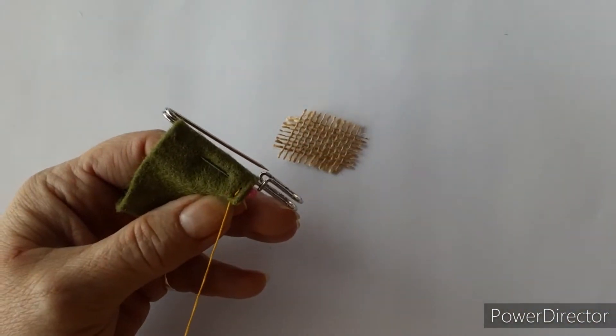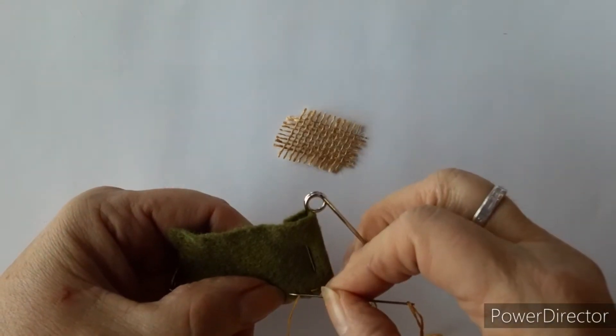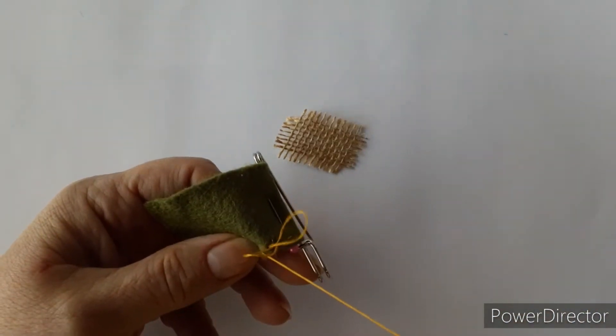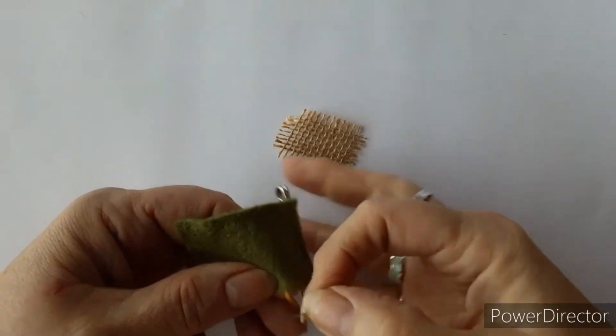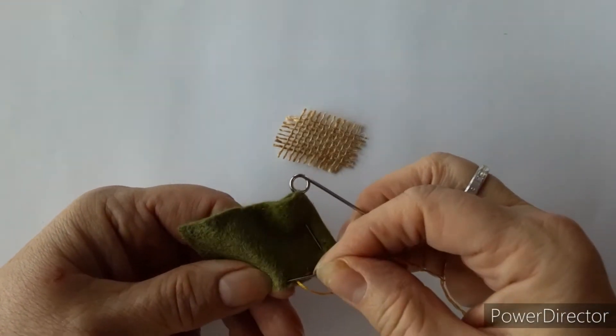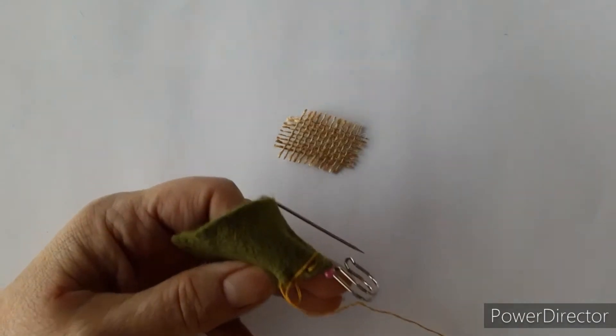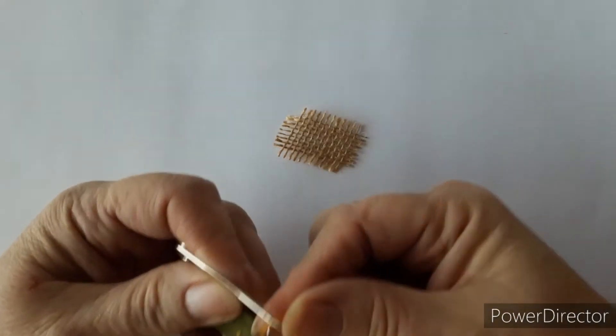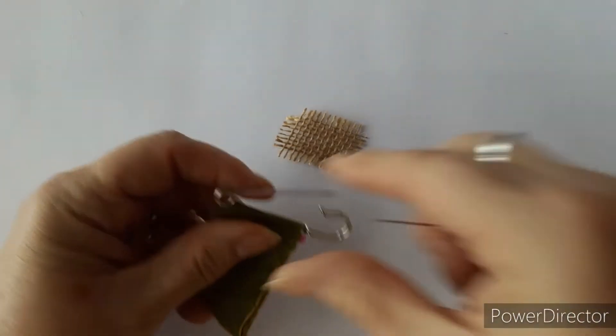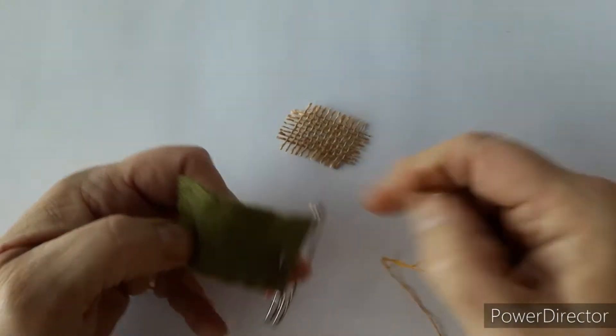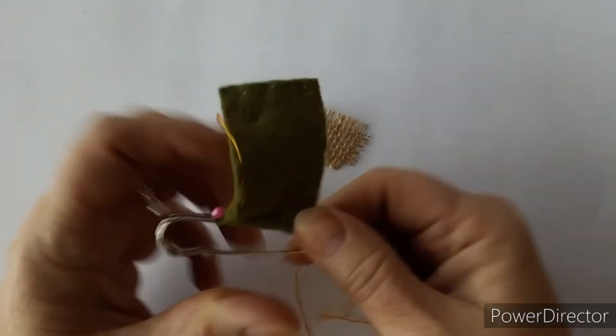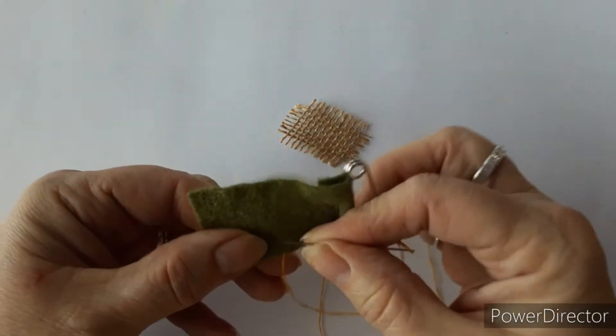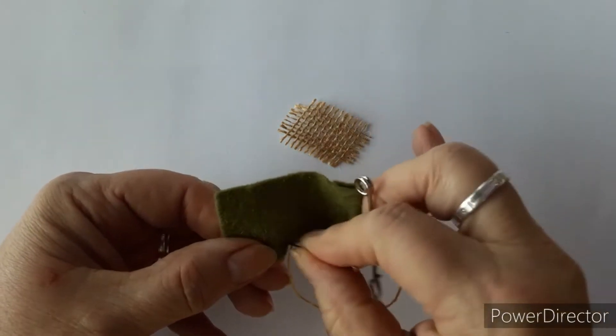Start up at the top and catch where it's folded over, and then do a simple running stitch down along the edge of your fabric. Make sure that you're just on top of it if it catches on the kilt pin. Keep on working your way down with your stitches.